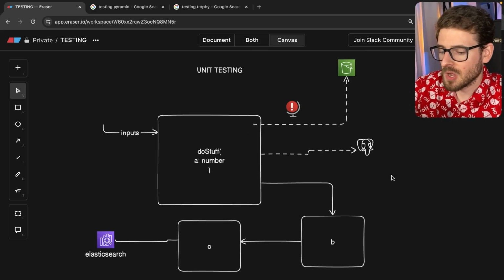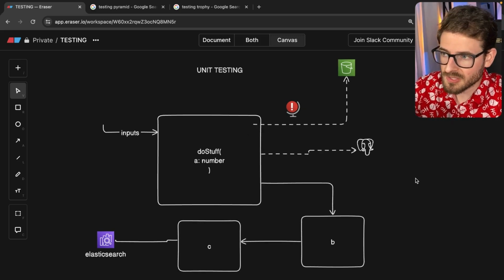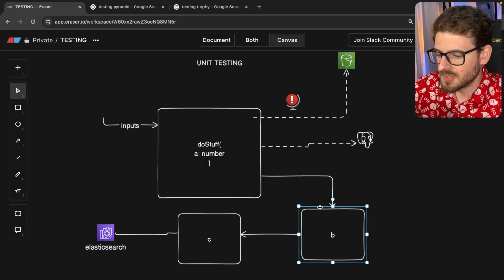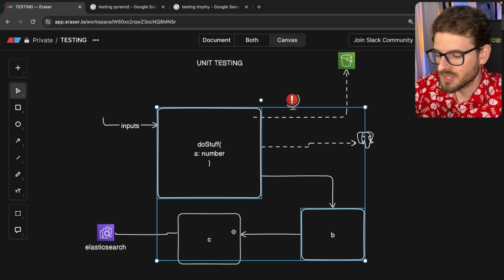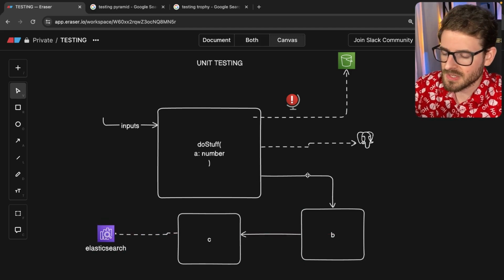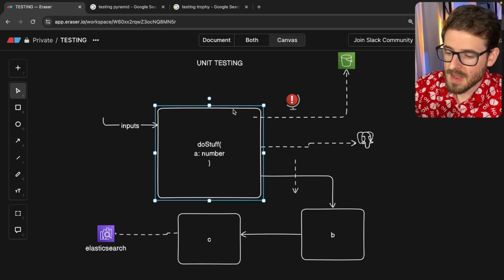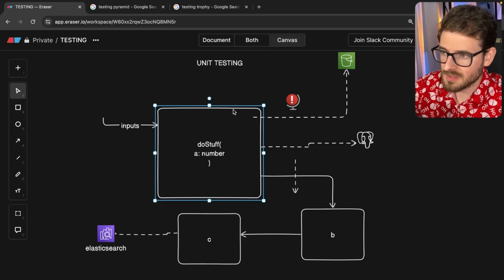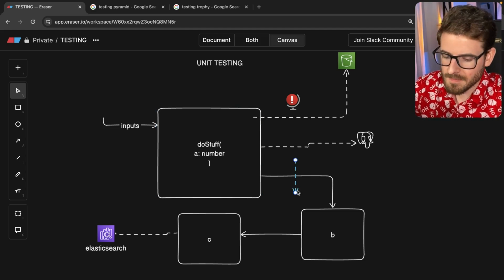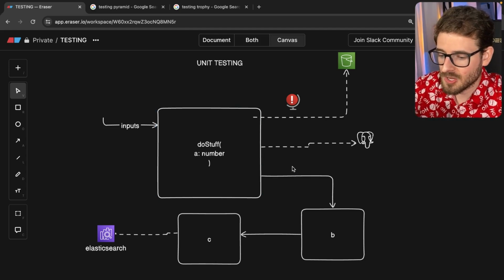So that leads me to another topic: should you write sociable tests or should you try to mock out everything? Should you try to stub out everything? If you look at these three boxes, this is all the code that you own. This is the code in your system. These things are dependencies, like third-party systems or third-party libraries, right? So the question is, should you mock out this right here if you're trying to just test doStuff? My opinion is that you should write sociable tests so that you can actually verify that your different pieces work together properly. Some other people might say that you do want to mock this out.